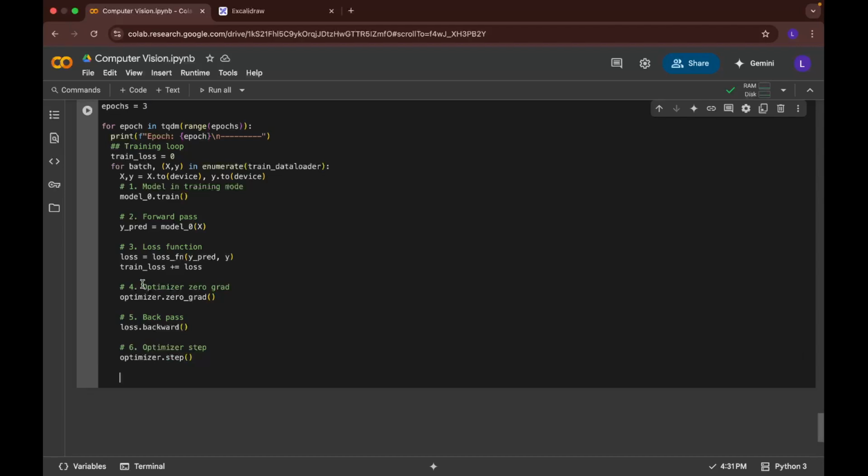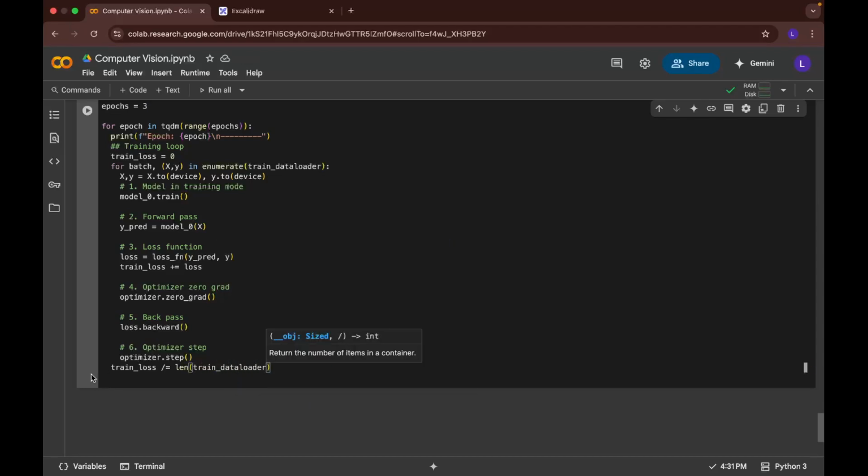Now in train loss we have added all the loss for each batch. Let us come one step outside of this loop and calculate the average train loss. So average train loss will be train loss divided by the length of my train data loader, which is 1875 or something like that.